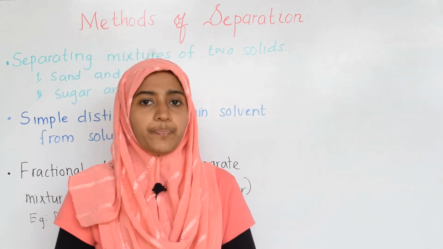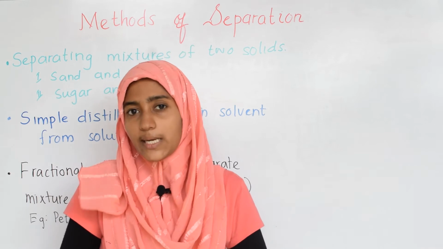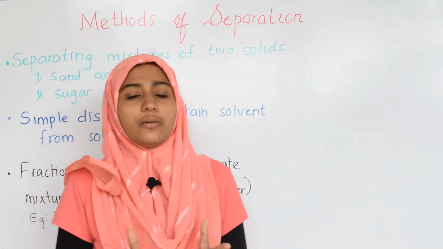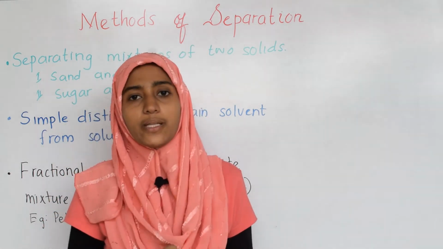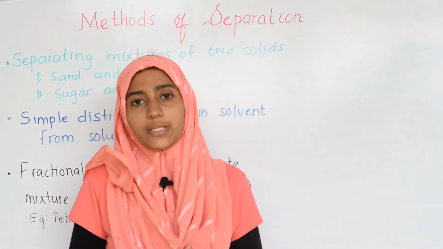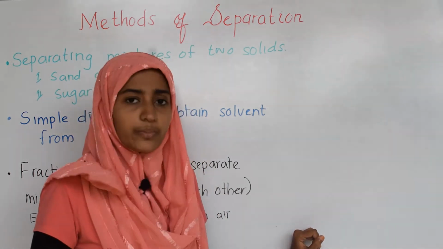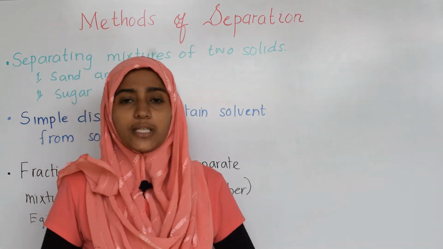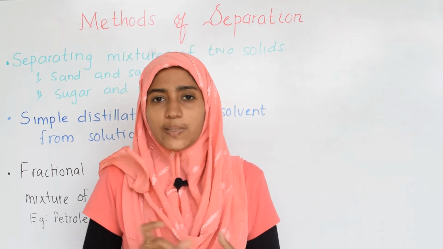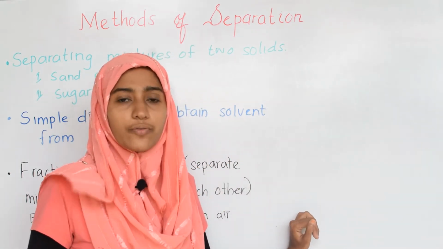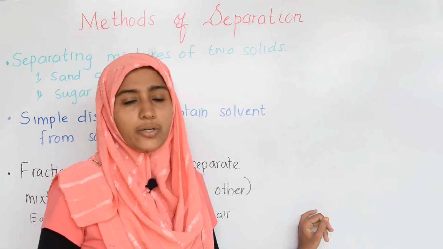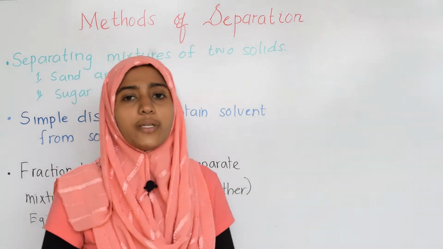So that is filtration. And then we also learnt about crystallization. Crystallization is used to separate solids that have a difference in the rate of dissolving at different temperatures. Then we also studied evaporation, that is for a substance such as salt, which shows less difference when it comes to changes in temperature when it dissolves. In that case we can use the method of evaporation to separate salt from its salt solution, right?